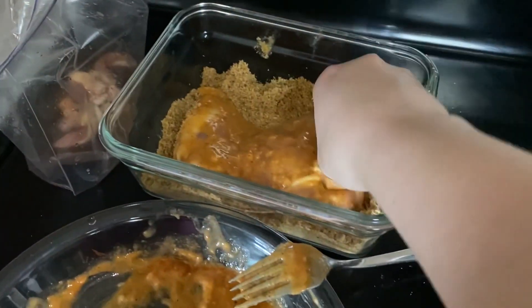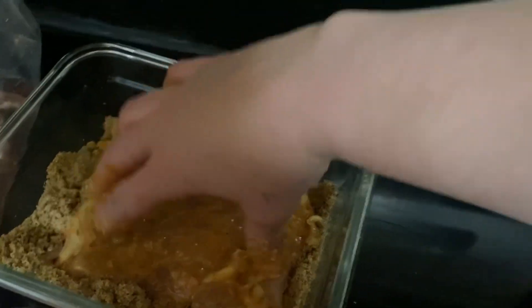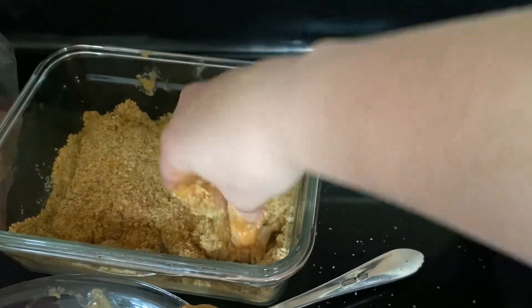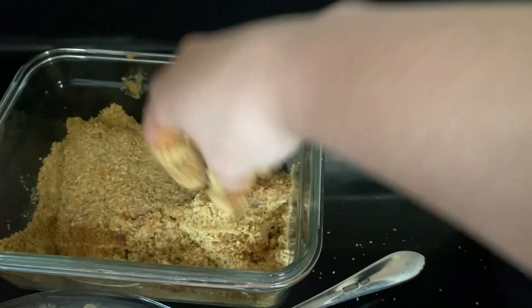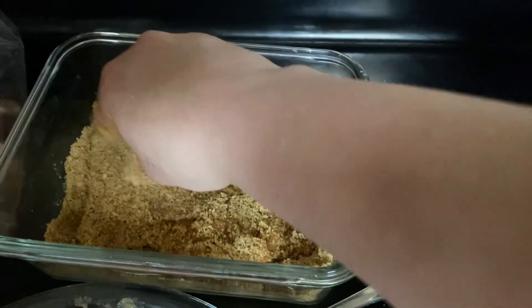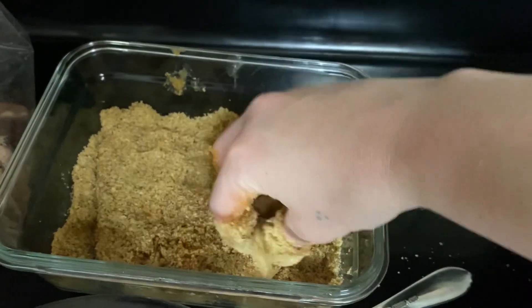This chicken sandwich is a lot healthier than a fried one, and I feel it's better than any other one I've ever eaten — but that's my opinion, so you make your own. I'm getting into every crevice with the breadcrumbs, making sure it's thoroughly coated. I'm not doing a double dip — just once with the egg and once with the breadcrumbs.